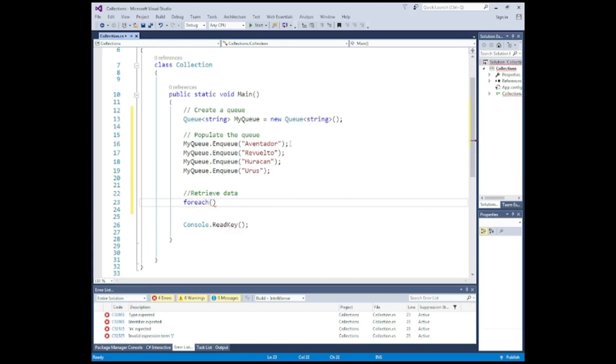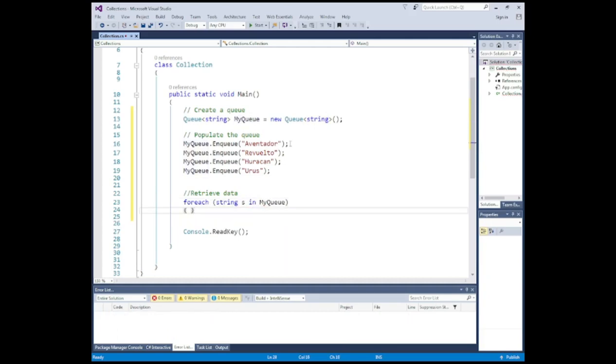Foreach, and it's populated with string, so we're going to return a string. We're going to put it into a variable called s. I'm going to take it from my queue. Open and close curly braces, and then a simple case of a Console.WriteLine.